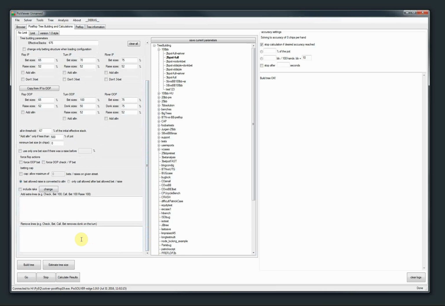And another is you have now those add extra lines and remove lines options. So what they do, you can remove or add arbitrary lines.